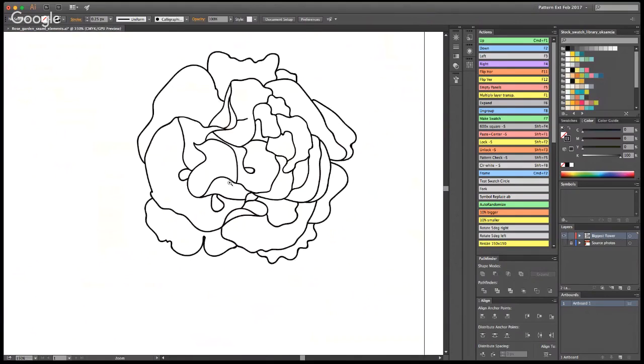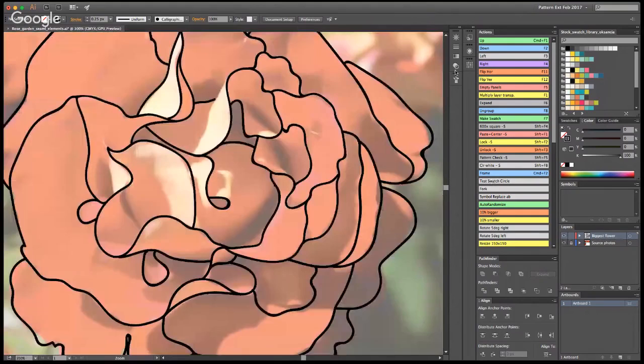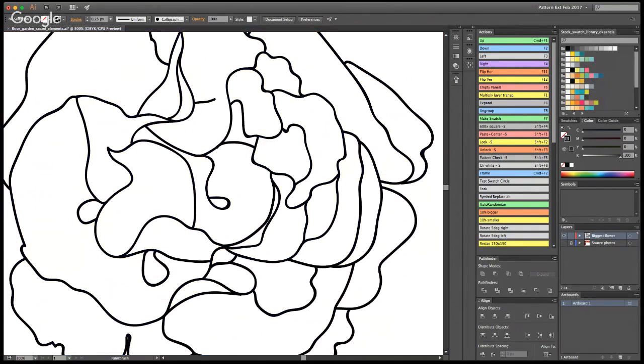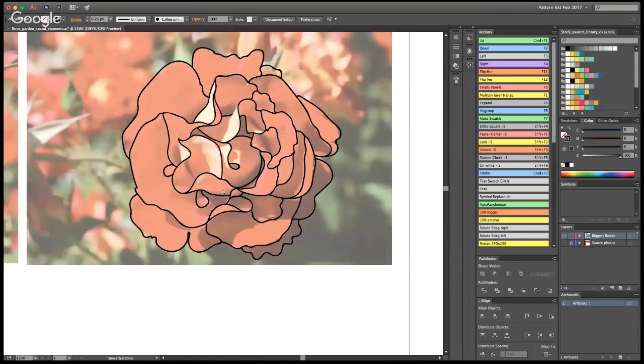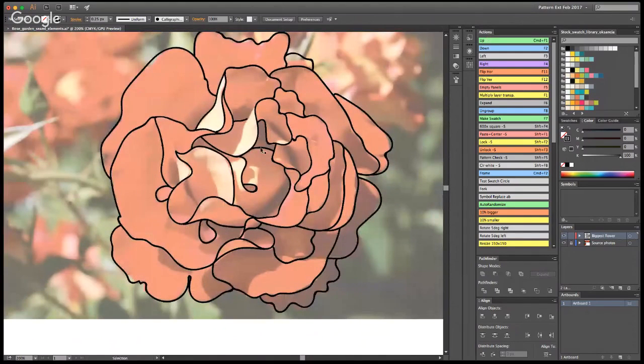Let's see. Okay, let's try again. This one. All right. Okay, let's try to fix it one more time. Let's see if that works. Okay. I will keep it for now and maybe we'll fix it with color. I think the color will work in this one. And I feel that this could be interesting.